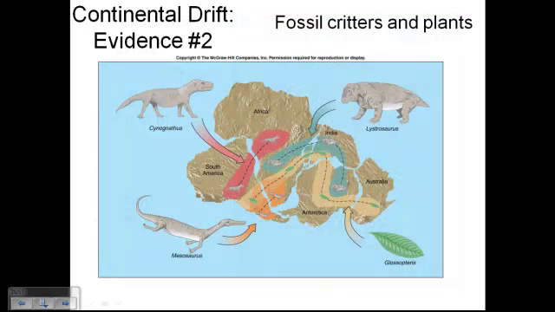Proof number two. We're finding a lot of fossils on South America, say, like this plant right here, found in South America, and then it's also found over here in Africa, then over here in India, and Antarctica, and Australia. Here it makes sense if all the continents are together, but when you spread the continents out as they are today, how did that plant get from South America to Africa?